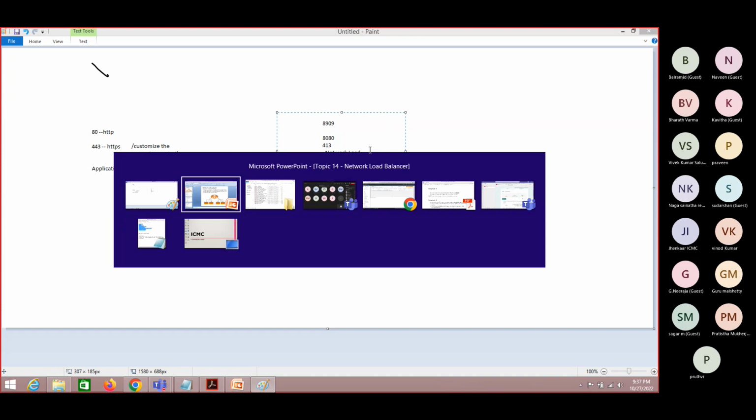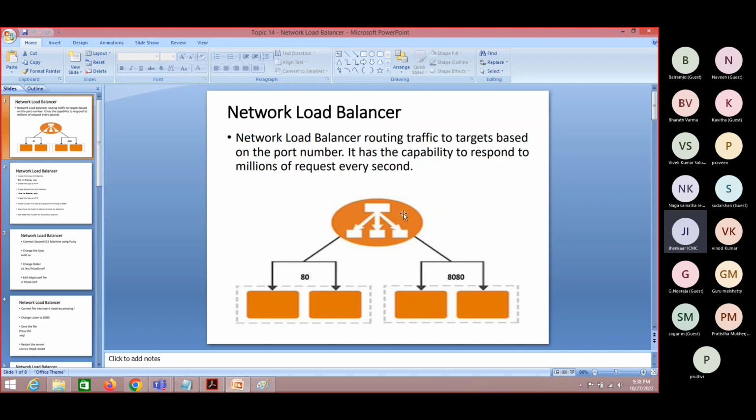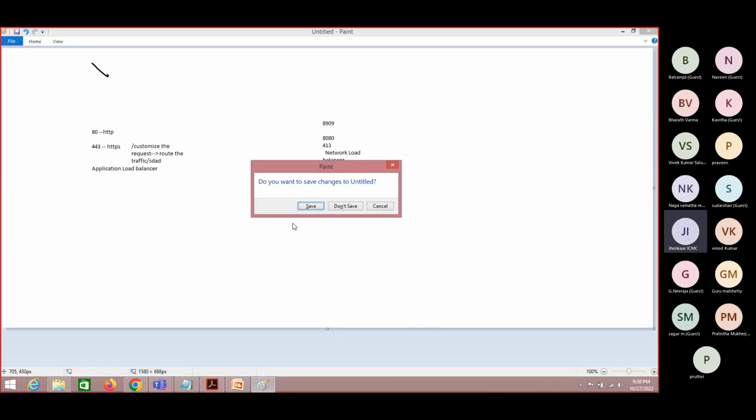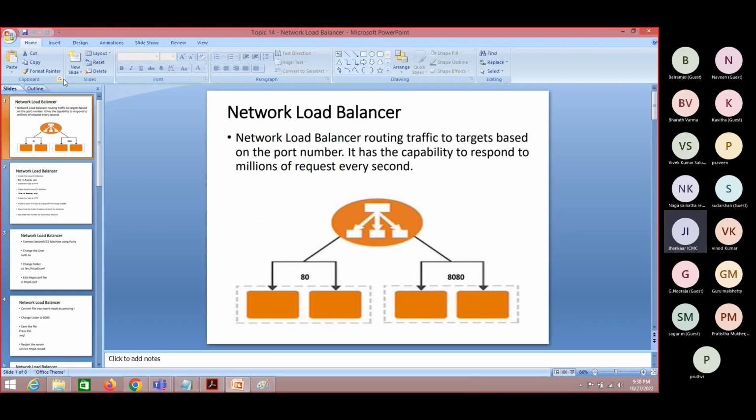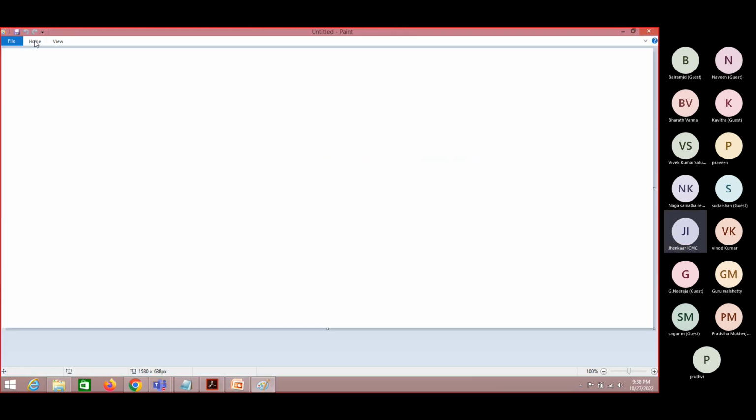Please note, these network load balancers are used based on the ports which your applications are running or using. Now, let's quickly draw one requirement and we'll try to implement it. As we know, instead of four, let us create two EC2 instances. I'm just putting my requirement. This is how it should be. Let's say this is my EC2 instance 1 and this is my EC2 instance 2.